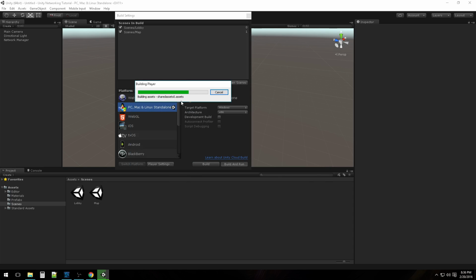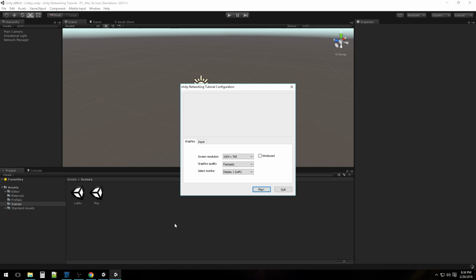And it's going to take a few seconds to build all of the assets and such. Even though we don't have very many, it still has to build the player for us. Alrighty, that didn't take too long at all.